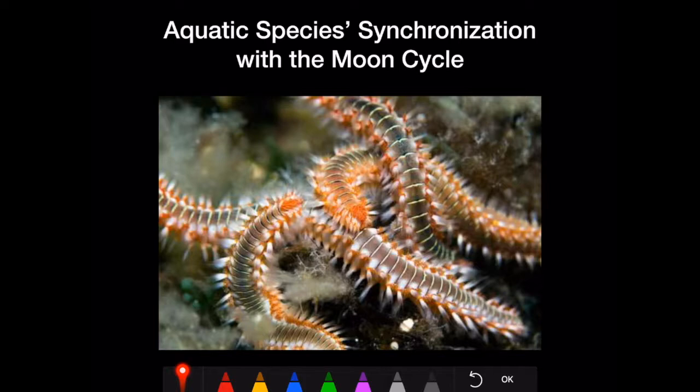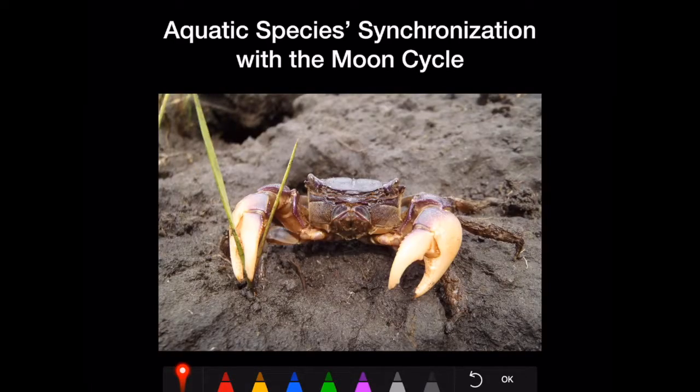Another example is the Sazarma crabs in Japan. They scuttle across mountain slopes towards the sea, and when they get to the sea, they release their eggs. They all do that based on the moon cycle. So without the moon cycle, they wouldn't really know when to go lay their eggs.